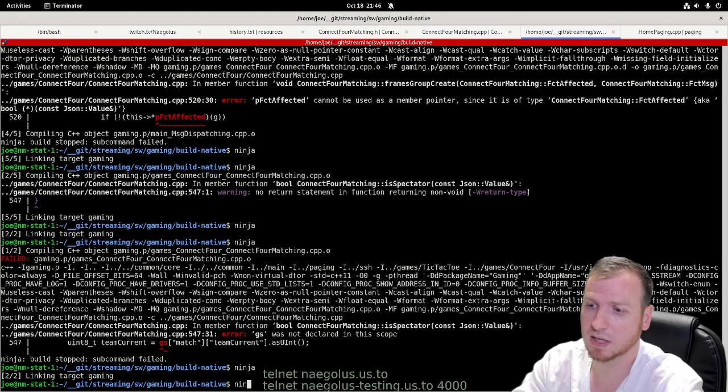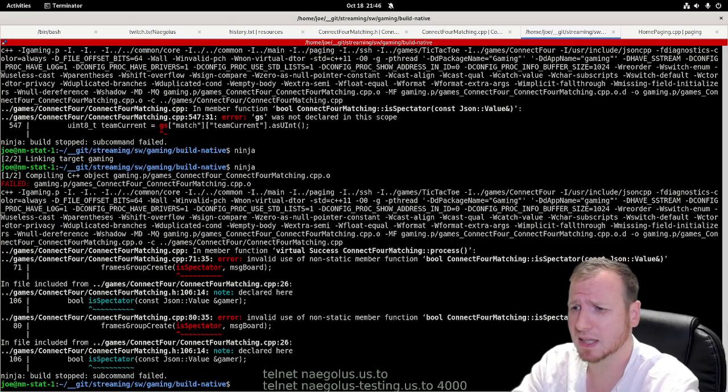So, and now we can check if this is compiling, but it's not compiling. Invalid use of non-static member function.